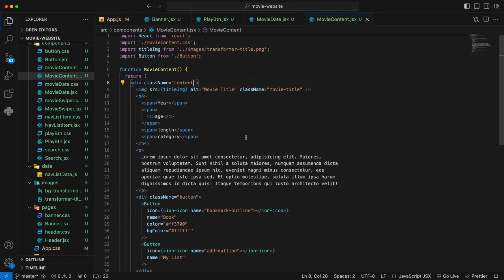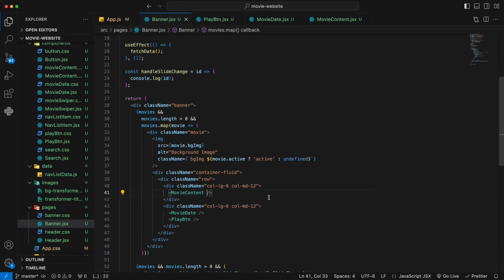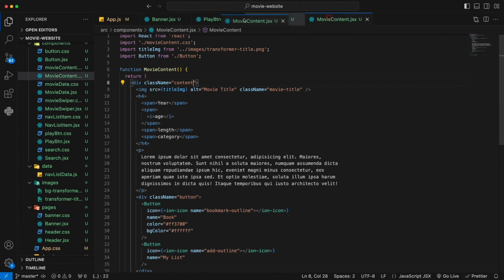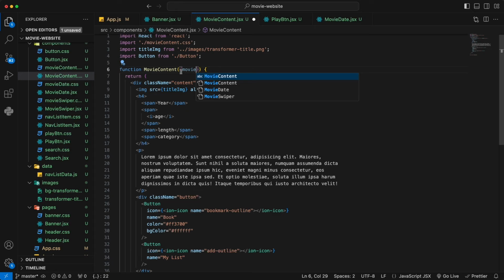If you look at the movie content right now, these are all hard-coded, but this data should come from the actual JSON data. And the way to do so, we're just going to pass in the movie as a property to the child component, equals movie. And I'm just going to copy that, excuse me for the laziness, and same for the play button as well. So we're just going to pass in the movie as the property for all of the child components. And inside the child component, let's do the complicated one first. We consume that property. Let's do object destructuring.